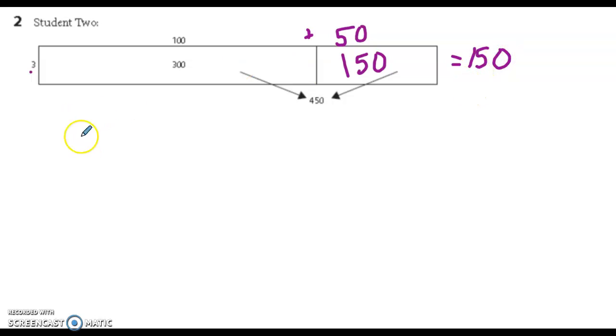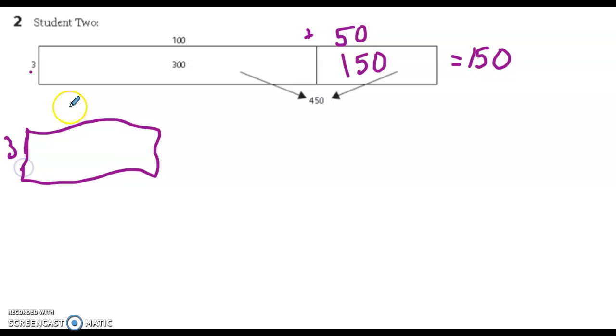Let me show you again in case you're not comfortable with all those jumps. Okay, you can start off with 3 and do whatever you're comfortable with. Okay, maybe you did see that you could still jump by 100. Ooh, that box is not looking good, but you get the idea. Maybe you can still jump to 100. Okay, and that's 300.